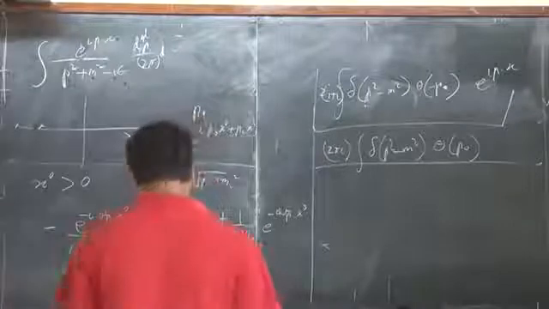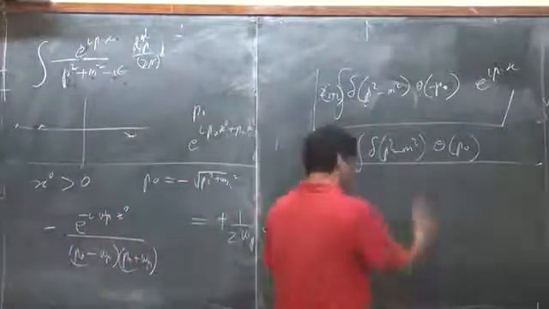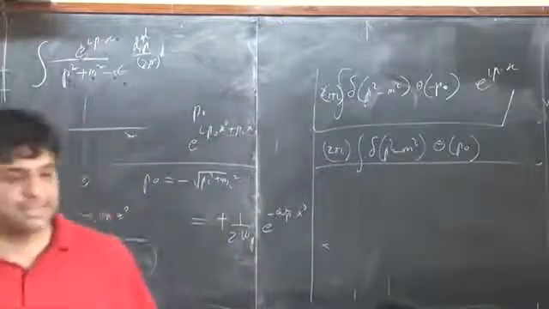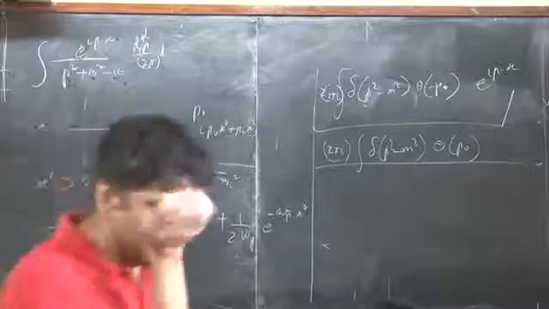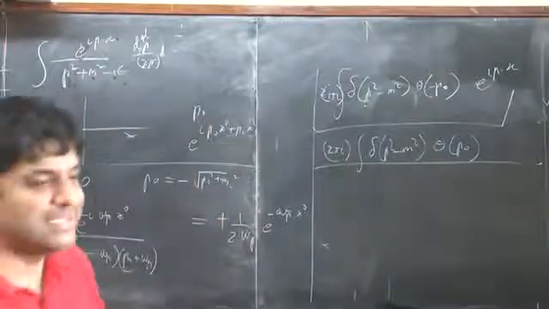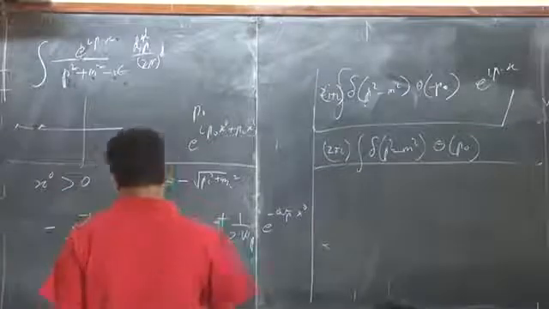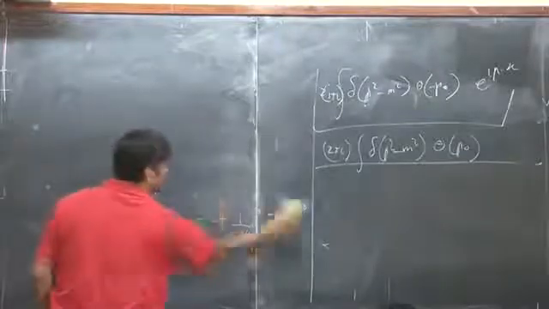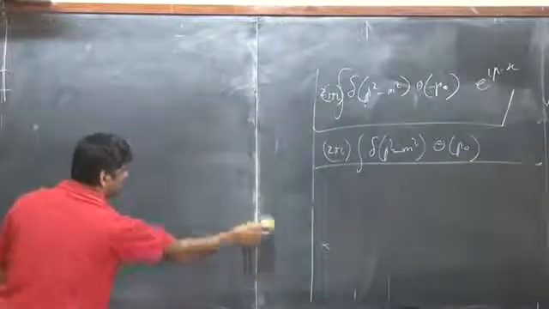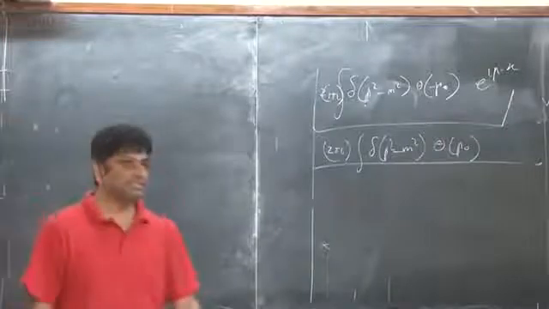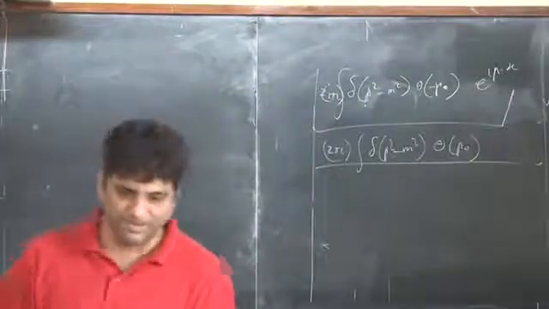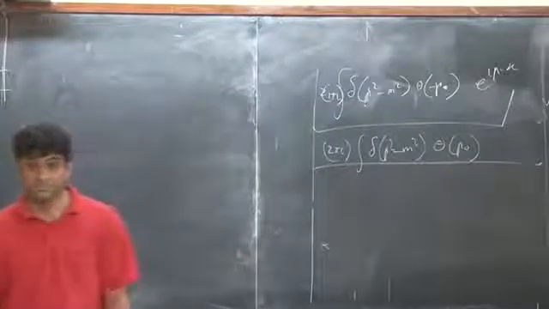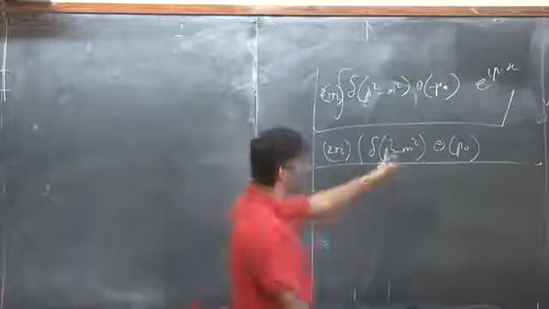Now, once we've got this in our head, the Lehmann representation theorem is very easy to derive, just by working with the two special cases. Let's work separately for x naught greater than 0 and x naught less than 0. So this way we absolve ourselves of dealing with those horrible theta functions. So how is it physically more transparent? It's physically more transparent because propagation is entirely on shell.